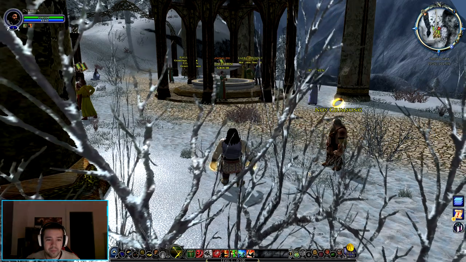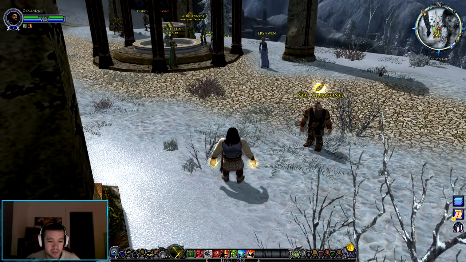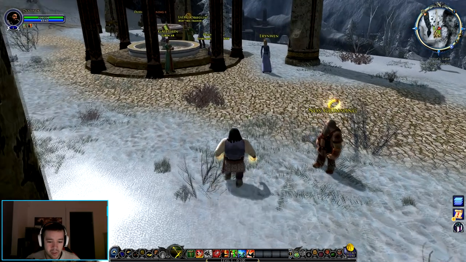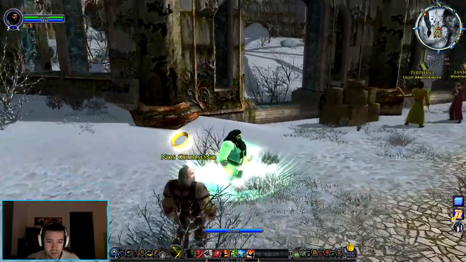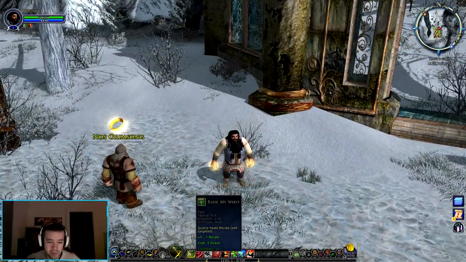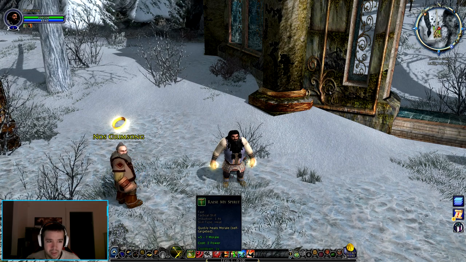Okay. That's cool. So I already have a lot of spells, even though I'm only level 1. My first attack is Raise My Spirit, and he plays some music and quickly heals morale.